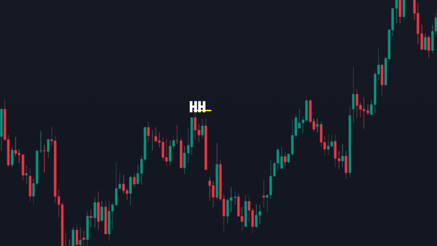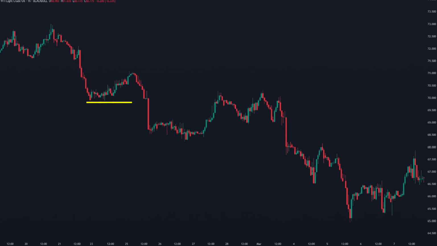Check this out on the chart here. See that? It shows the buyers are still strong and the uptrend is likely continuing its market direction. In a downtrend, a BOS happens when an impulsive move pushes down and breaks through the previous swing low. This signals that the sellers are in control and the downtrend wants to keep going. This BOS is a fundamental concept in price action trading and helps us with structure mapping of the trend.